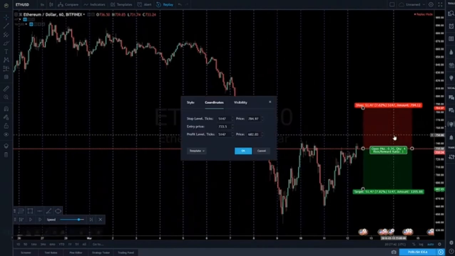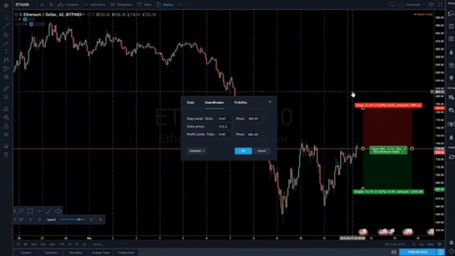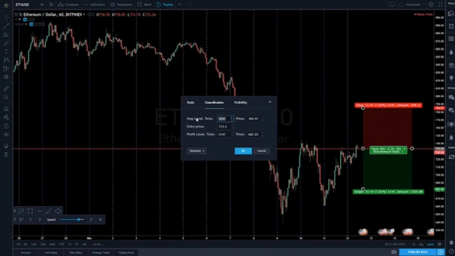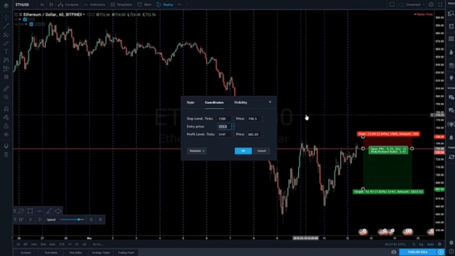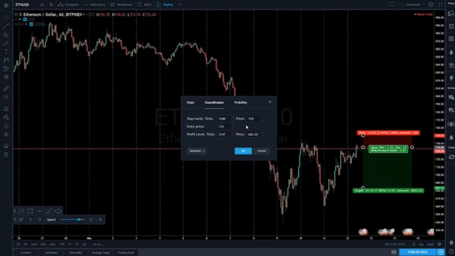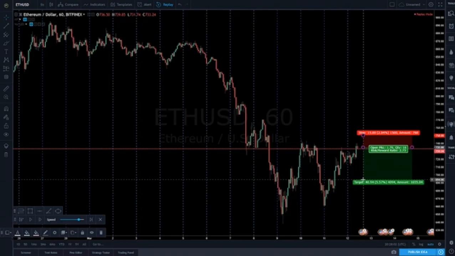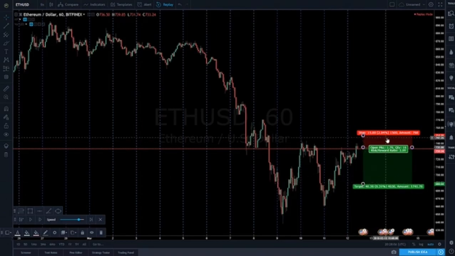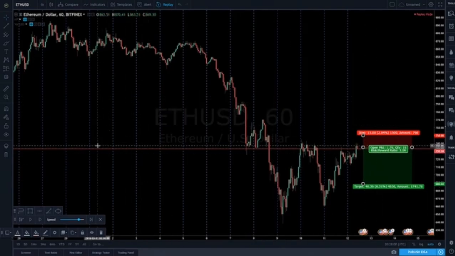At this point, if I were looking to identify a trade based off of this price action, let's say that I was looking to have a 150 pip stop loss. My entry, I wanted to be at the $735 price. So that would be a sell limit order, and I would be targeting around the 3 to 1 reward to risk down at this 688 price point.